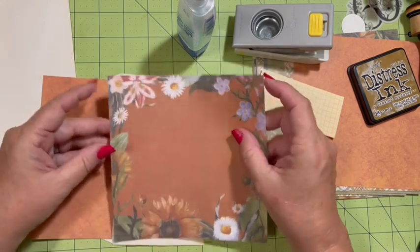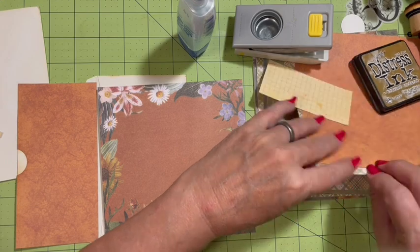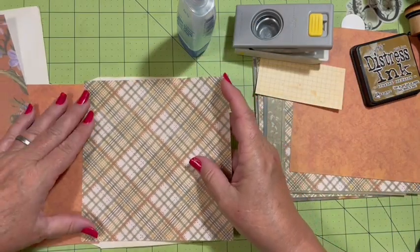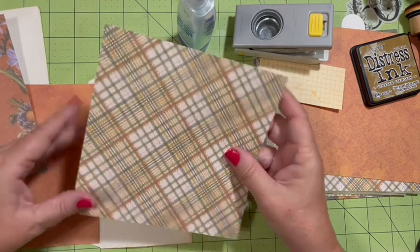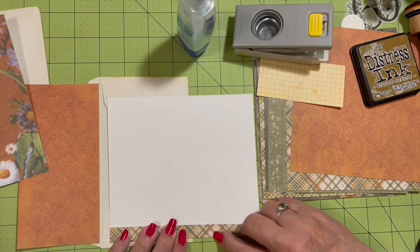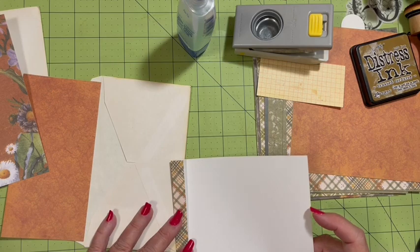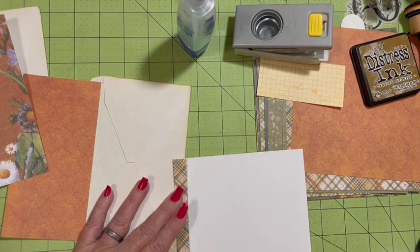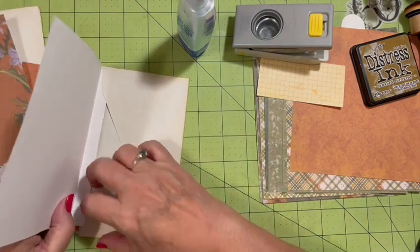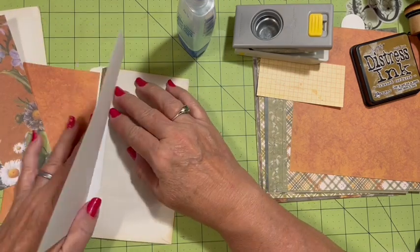Okay, so that's one. Yes, I am thinking while I am putting this together. So what if this one is my bottom piece? So I'm going to go ahead and fold this. Okay, so I'm folding it. That's about 1/2 inch. 1, 2, 3, 4. Yep, 1/2 inch. Okay, I'm going to fold this one over at 1/2 inch, and then I'm going to place it inside this pocket here. I think that is my plan.